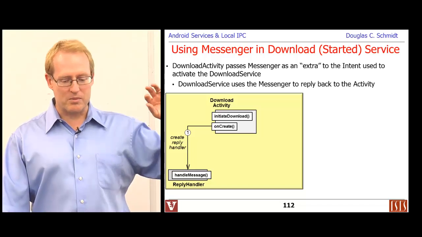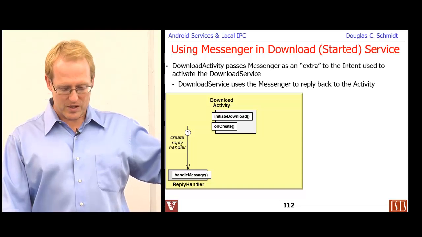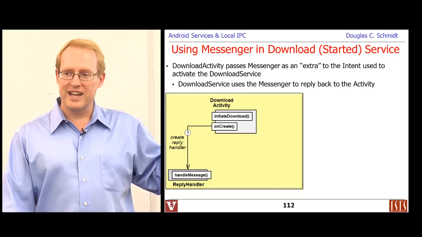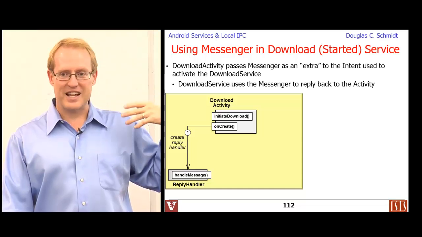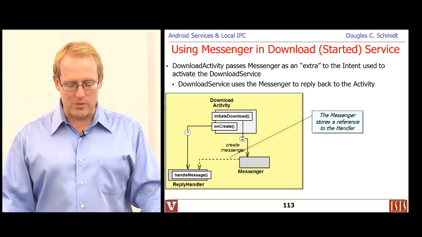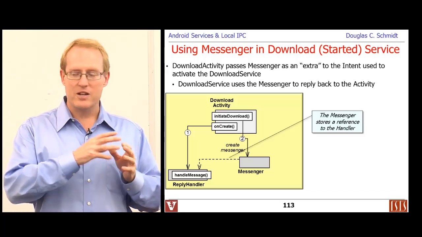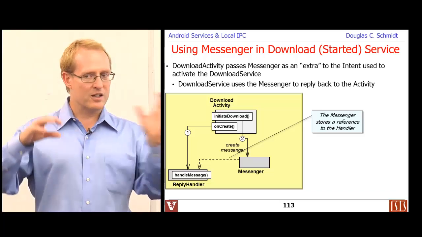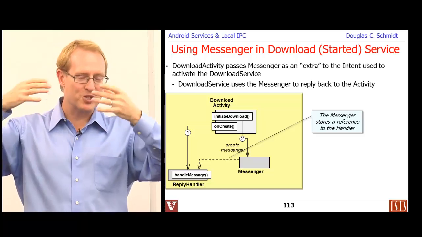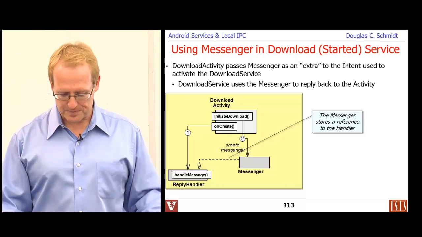So we start out with some kind of download activity, and that guy goes ahead and creates a reply handler, which is just a subclass, or it doesn't even have to be a subclass. It could be an anonymous inner class instance that has a handler as the base class. And then we go ahead and create a message, and that message is going to hold a reference to the handler. So we create a handler, we create a message, we associate the handler with the message. So now the messenger now holds that particular reference to that particular handler.